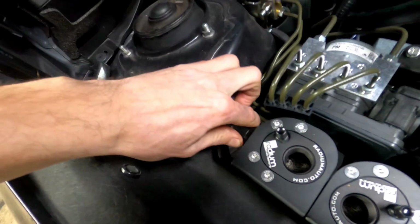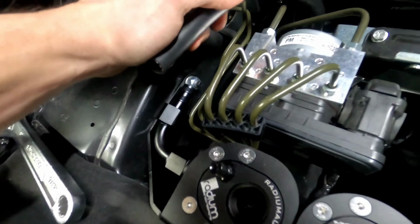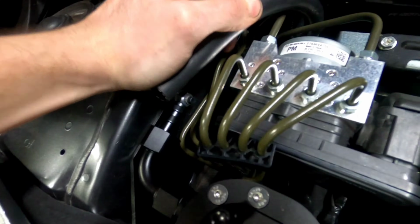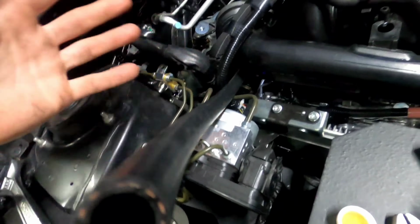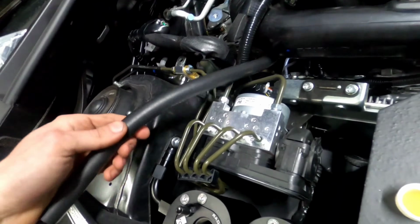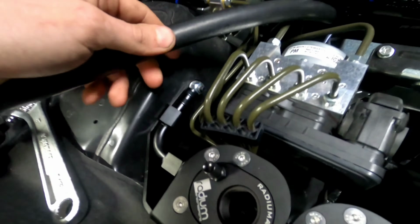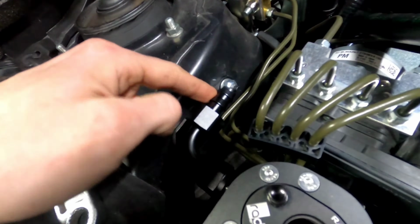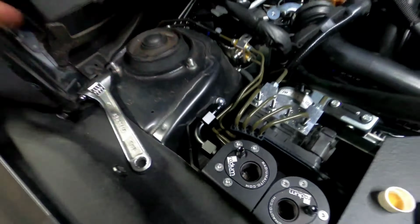Okay, and so what you want to do now is just cut the hose to the exact length. You don't want to push the hose down and have a bunch extra. So they call for 29 inches just to make sure you have enough to reach, because each vehicle is going to be a little bit different. But you can go ahead and cut this so that it fits perfectly. And then what you're going to do is just take a little bit of oil, lube up these barbs, push the hose on, and tighten everything up.